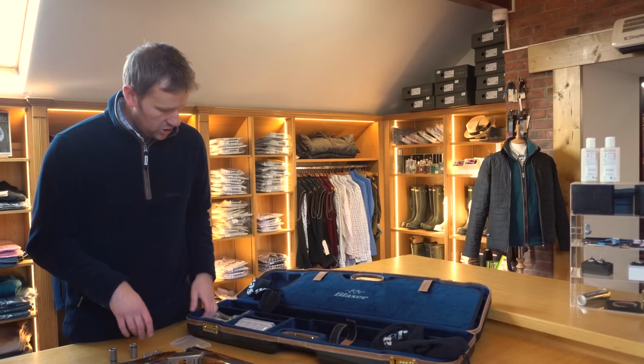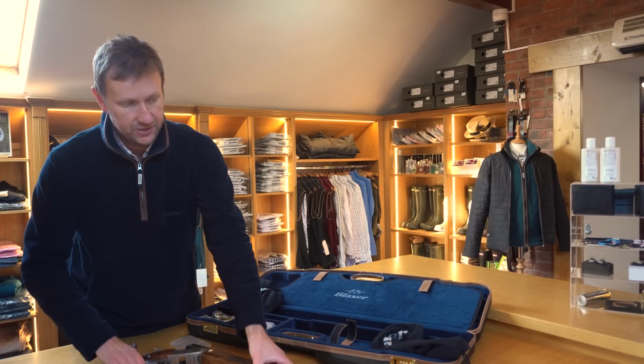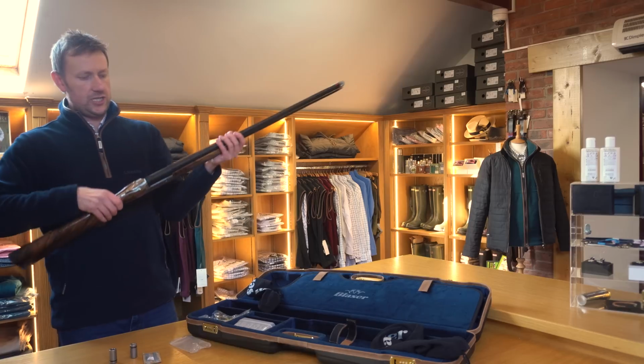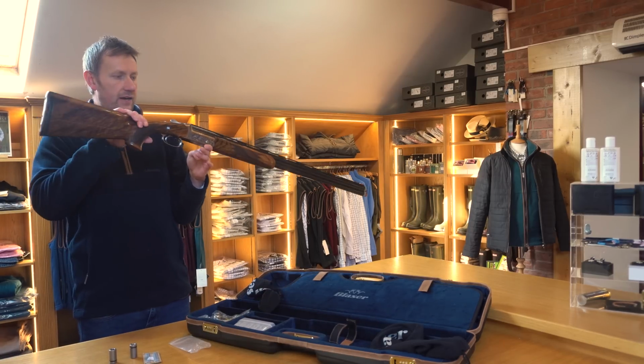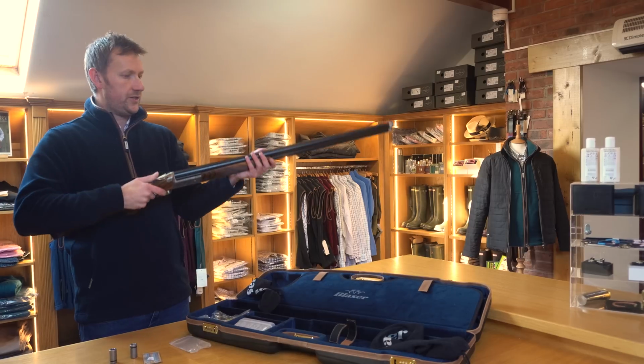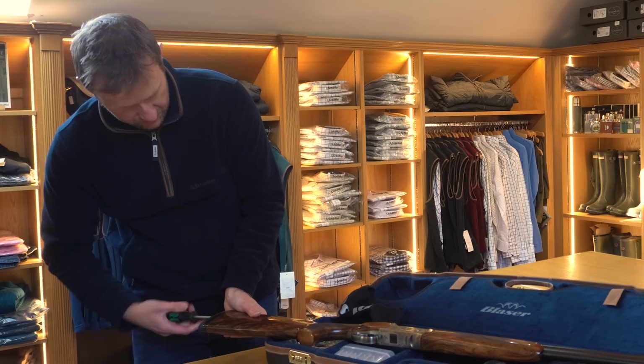So what I'm going to do is I'm just going to show you how that works and show you the difference in the balance. So at the minute, say 32-inch out of the box, you can see this gun is dreadfully barrel heavy. All right. So what we're going to do is we're just going to whip the pad off the back.